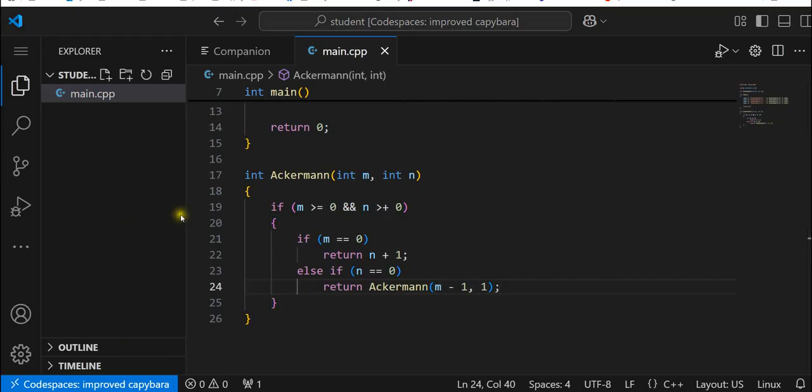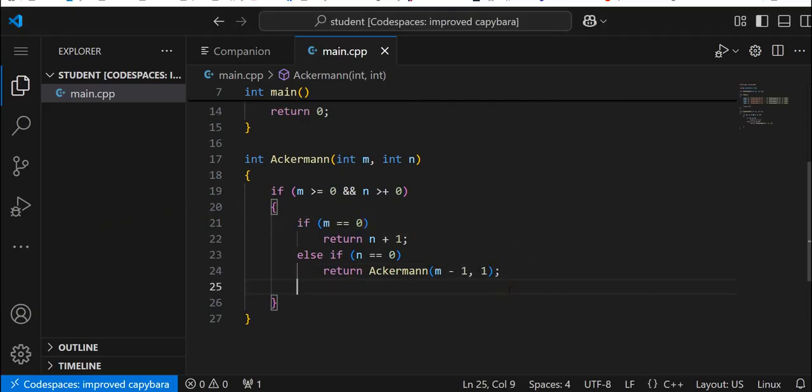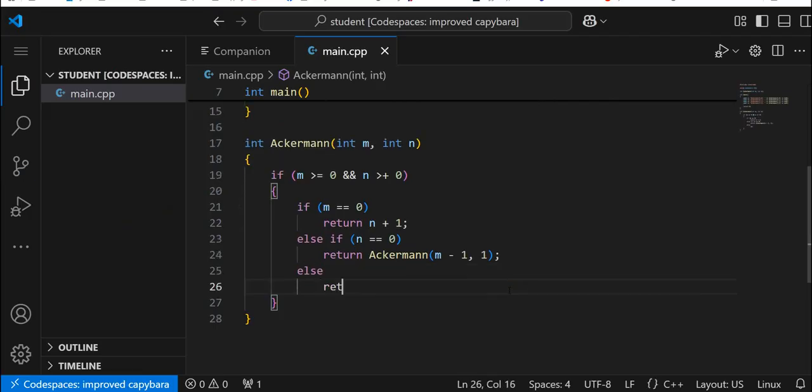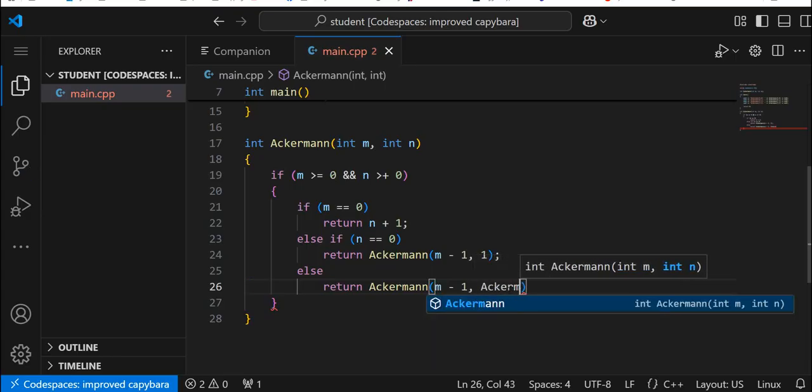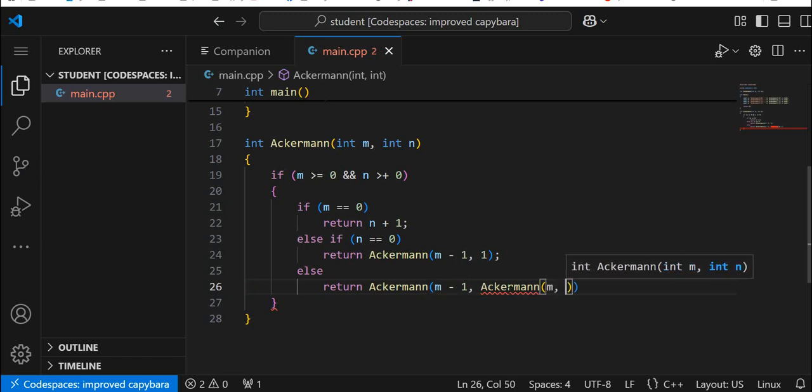Alright, so next, let's go else. Else return Ackermann m minus 1, Ackermann m and n minus 1.